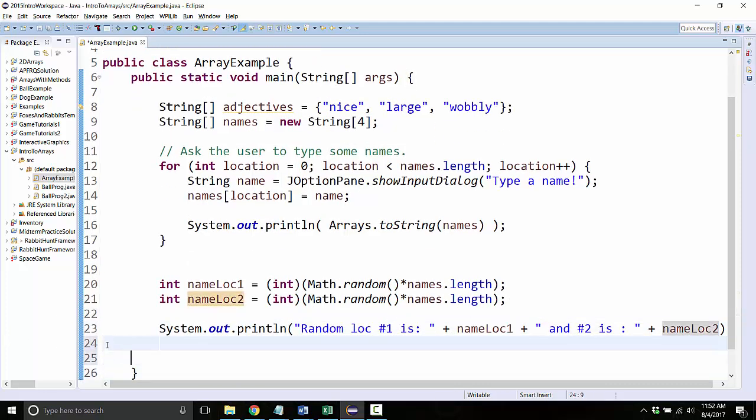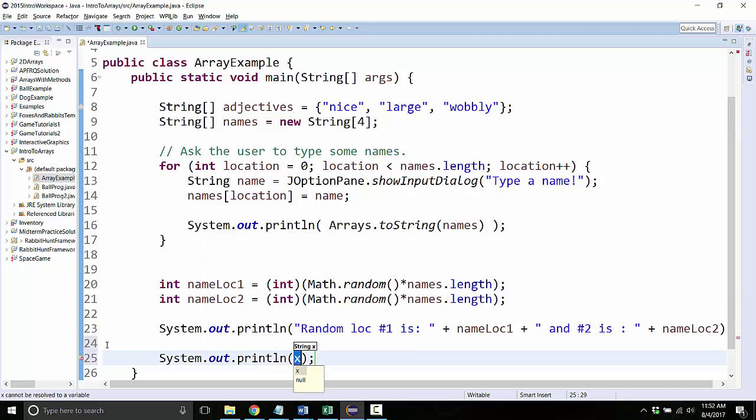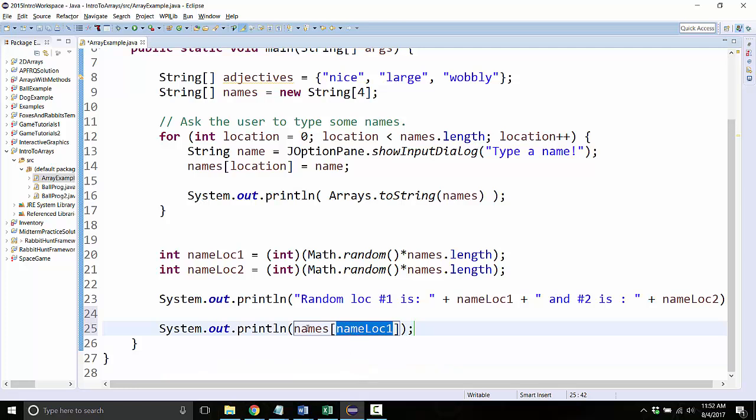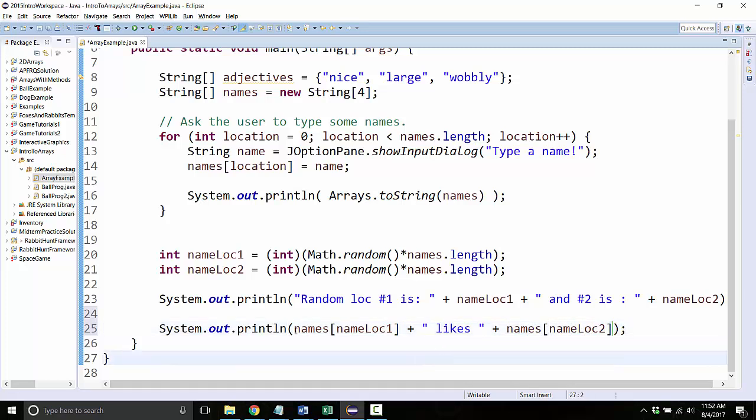But then I actually want to do something with those names. So I could say, for example, names nameLock1. Remember, this is the number that is a random location. So now I'm getting a name at that random location. So this will find one random name and then print the word likes and then print another random name.